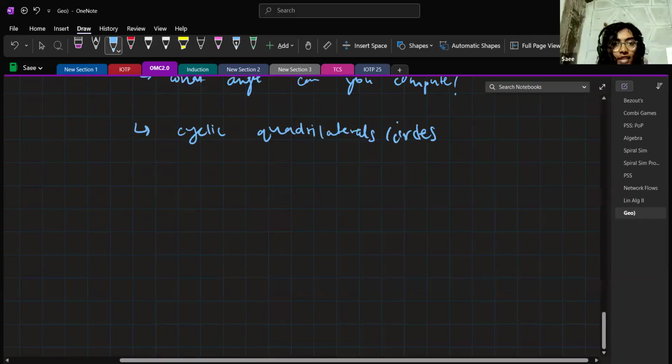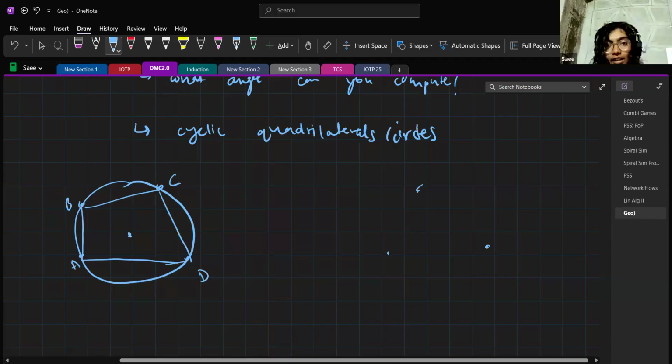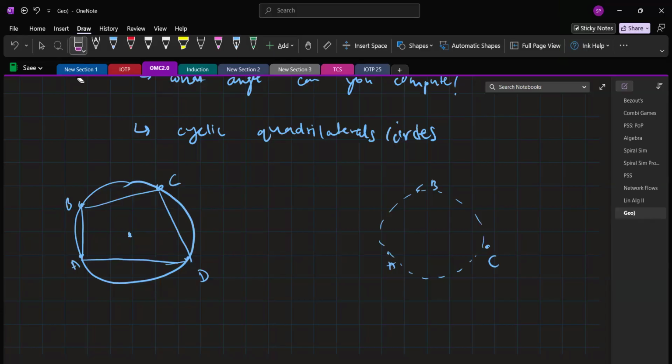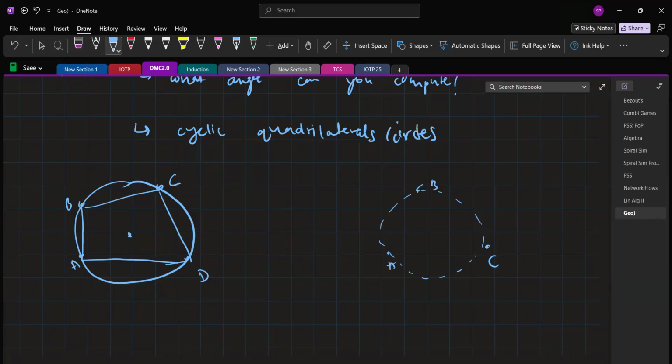So we can quickly revise some things. Angles in a circle are very neat. If you have any 4 points A, B, C, D on a circle. First of all, we saw that any 3 points lie on a circle. But can you say the same about any 4 points? No. And why not? Because the fourth point could be either inside or outside.